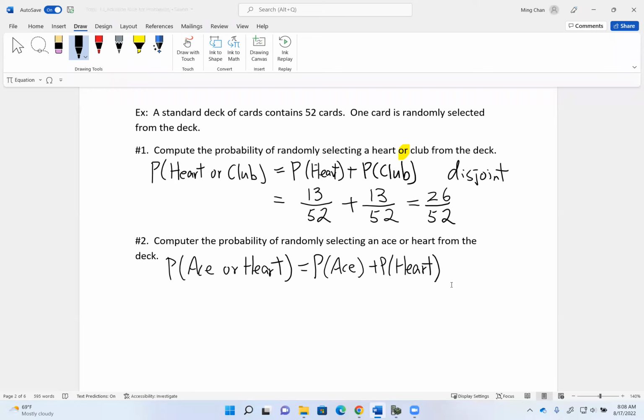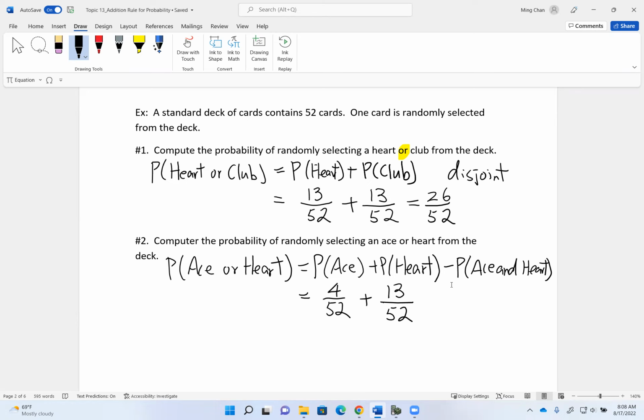So you have to think, is there one card that is both an ace and a heart? Well, there it is, right? There is one ace of hearts. So we have to subtract the probability of getting an ace and a heart. And the reason why we're subtracting, think about this, okay? How many ways can I draw an ace? 4 ways. There are 4 aces in there. I'm only drawing one. So that means I have 4 different ways out of the entire deck of 52 possible outcomes. Plus the hearts: there are 13 ways I can draw a heart out of the 52 cards, right? So total possible outcomes is 52 again.